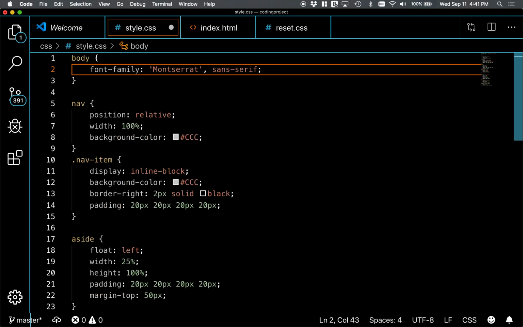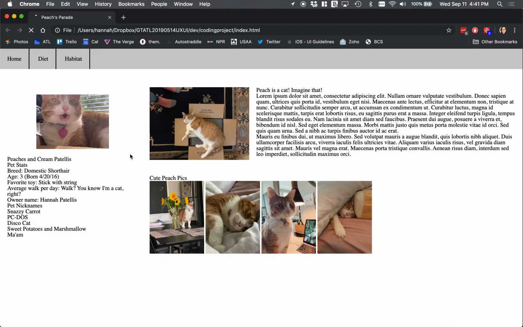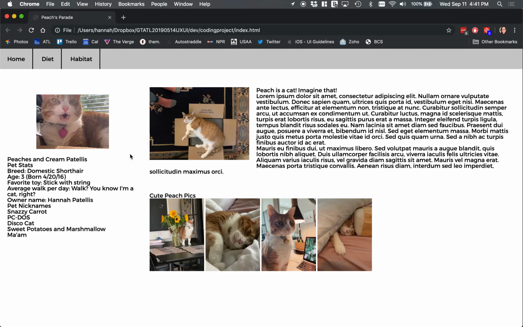So the body and HTML are kind of the two parent-most tags that we can style. So if I want Montserrat to be used throughout my entire website, then I want to add it to the body. Because it is cascading in nature, every single child of that body tag is going to get these body styles. So let's save this and just make sure that my new typeface works. All right, cool. So now our typeface is installed. So let's start doing some styling.